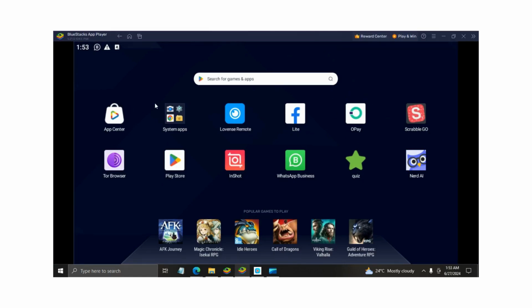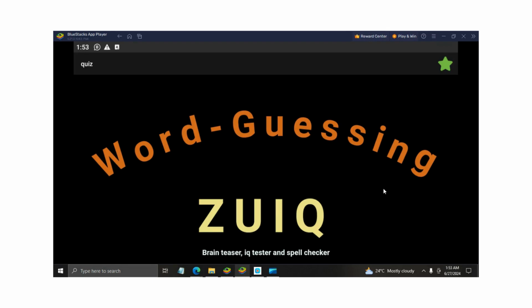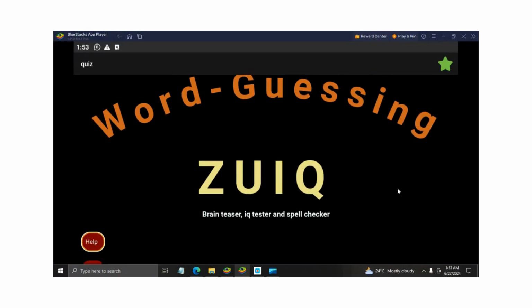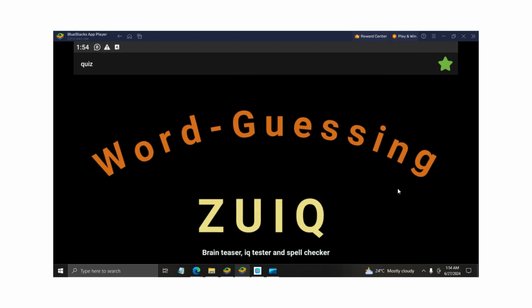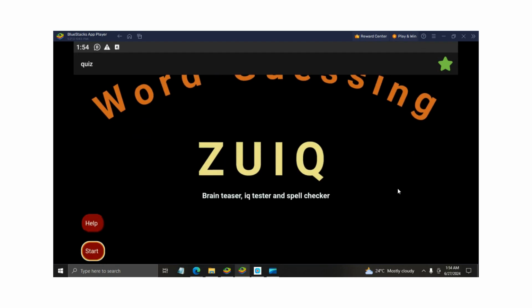You can see I have already imported that app here. You can see it, quiz app, and the reason why the icon is like this is because we left the icon to be just star. You can always change your icon to whatever suits you. Okay, so let's click on the app now and see what it looks like. Perfect. Here we go. You can see in a matter of minutes we've made an HTML page into an actual Android app.